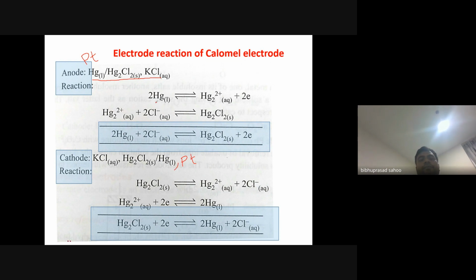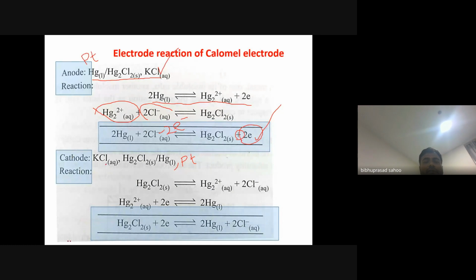Student, once mercury oxidizes, it becomes like that when it is anode, and this Ag2 plus is unstable. It will take 2 Cl minus from where? From this KCl, become Ag2Cl2, and this is the oxidation reaction. Oxidation reaction means electron will always appear on the right side with a positive sign. If you want to put the electron here, it can be written like that, minus 2 electron. Either you can write minus 2 electrons, or you can write plus 2 electron here.